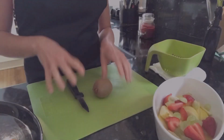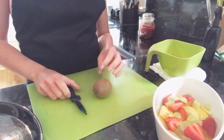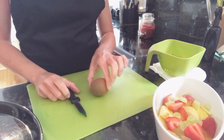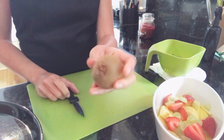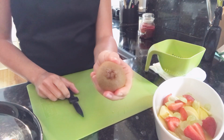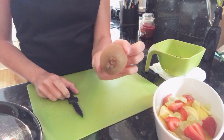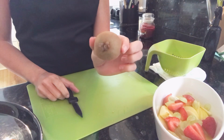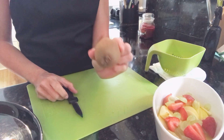So we're back to looking at my hands now. This one's a little bit more tricky. This is quite a big focus on claw grip. What I'm using here is a kiwi fruit. With kiwi fruits, you can tend to see their ripeness by squeezing them. If there's a little bit of give in them, then they are nice and ripe. If they're quite hard like an apple, then you might want to just leave them in the fruit bowl for a day or so. If you squash them when you squeeze them, then they may have gone a bit too far and they'll be quite mushy.